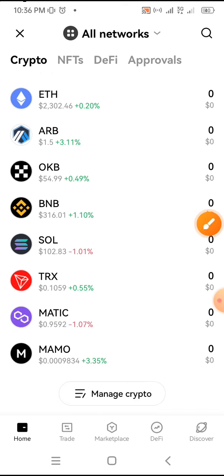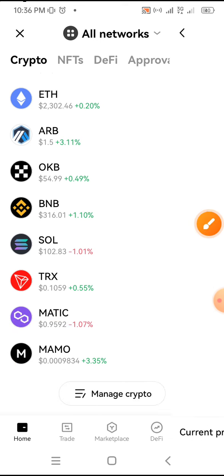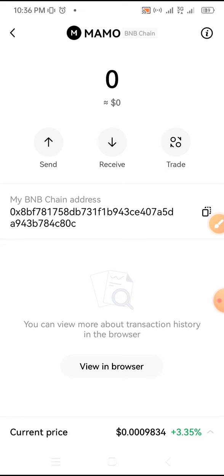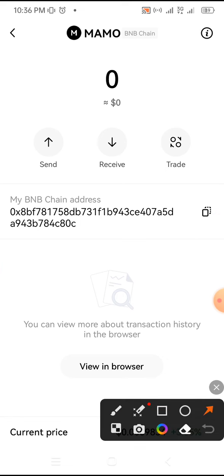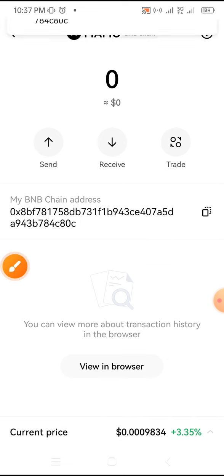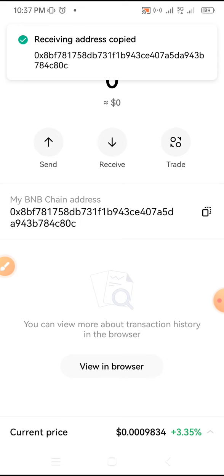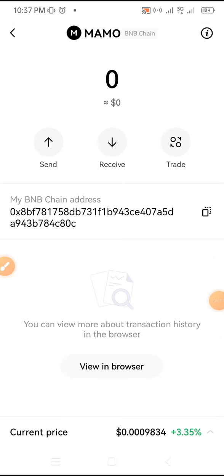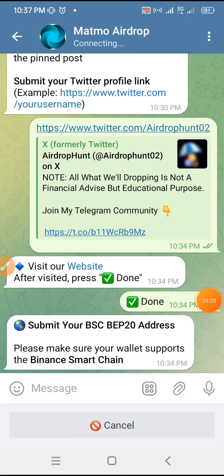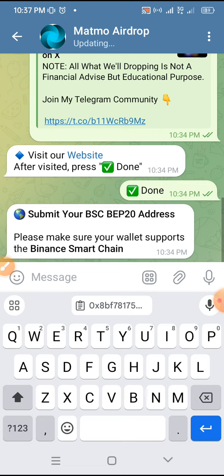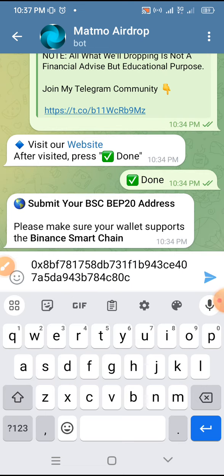Now we tap on it. Once you tap on it, you tap on this button so as to receive, this particular button here. Guys, I'm pointing. You tap on it and you're going to copy the address successfully. Okay, it says copy successfully at the top there. So now we've already copied it. Let me copy it again. Receiving address copied. Now let's head back to the Telegram bot. Okay guys, we're now finally back to the bot. Now we'll be pasting the address here, the address we just copied. So we've pasted it. Let's send.